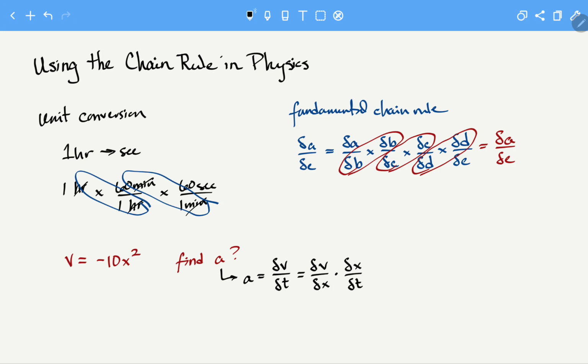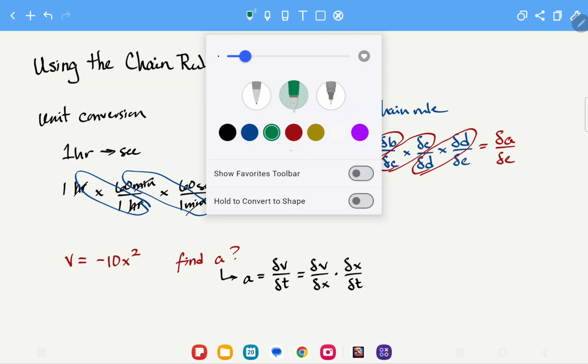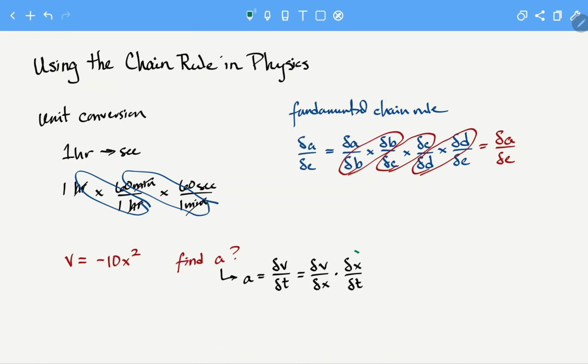dt. And as we know, this piece right here is what we'd like to get to, because we want those x and t's. Notice that the dx is what's going to cancel out. So we're just going to separate stuff. The cool thing is that this right here, dx dt, that's velocity.